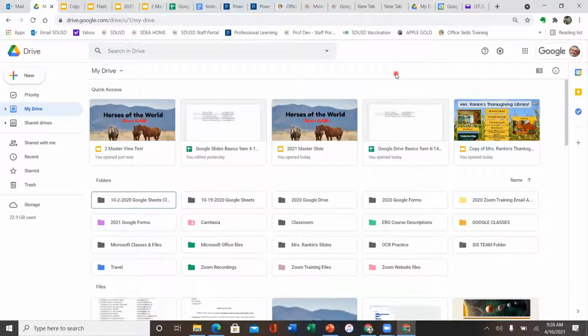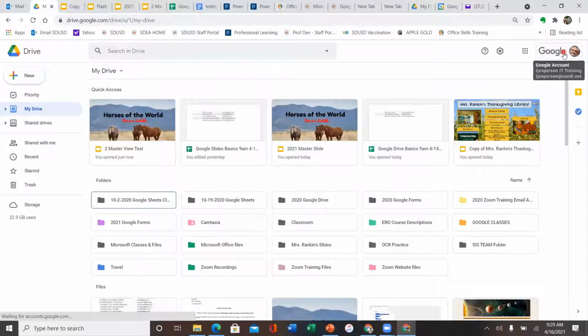If you've been with the district for a little while, you've got a sandy.net email account. You'll see over here there's a picture of me, and if I hover over it, it has my sandy.net email address. Because we are all, as employees with a sandy.net email address, part of the sandy.net Google domain, or stated differently, our district Google account, if you will. Each one of us has access to all kinds of things that are available to us through our sandy.net Google domain.